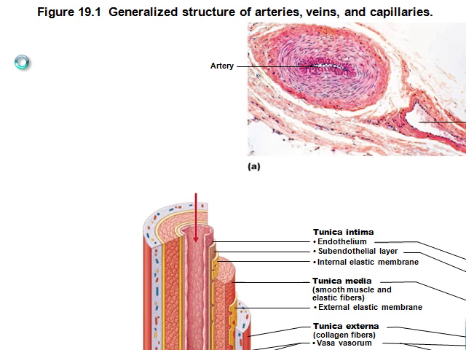Then we have the tunica media, which is typically some sort of smooth muscle. And depending on which artery or which vein we're talking about, we might have several layers in several different directions. So smooth muscle and elastic fibers make up the tunica media. Again, in the artery, it's going to be thicker than it is in the vein. And what else do we see in the artery that we don't see in the vein again? Another elastic layer. Allow for that stretch. Then the tunica externa, the covering, is basically collagen fibers, kind of like the outside of a hose. And both arteries and veins have pretty much the same outer covering.